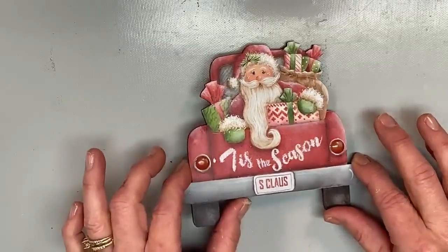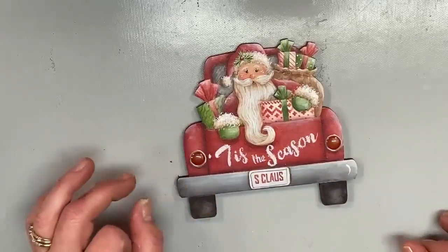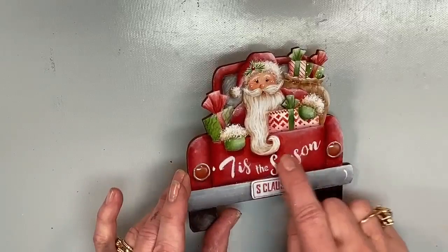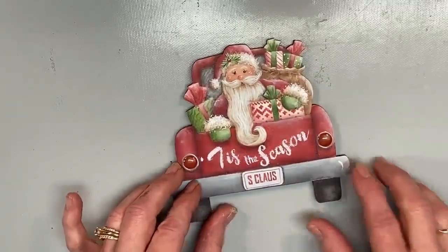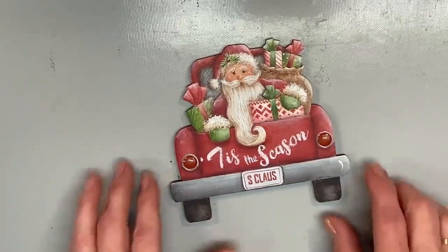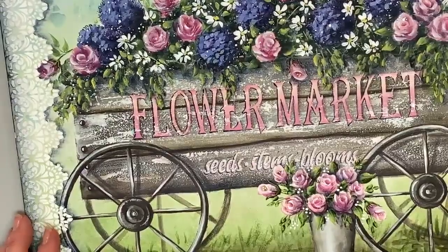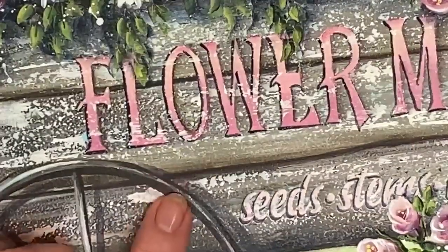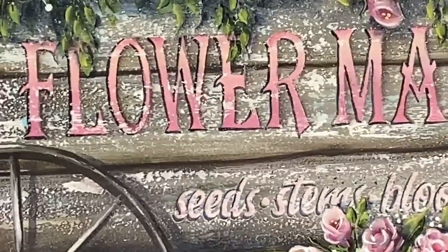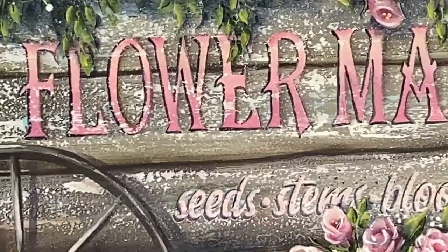What I did with this — it has sparkle on it. I put the stencil back on there, put some starlight varnish on it, and sprinkled a little bit of glamour dust. The sparkle only goes exactly on the lettering. It's a great way to add bling to the letters perfectly, without having to trace over all of them with your brush. I also like to add a little drop shadow.